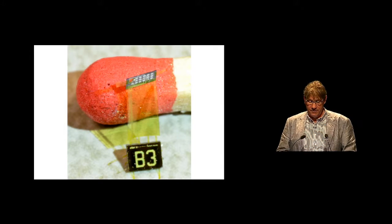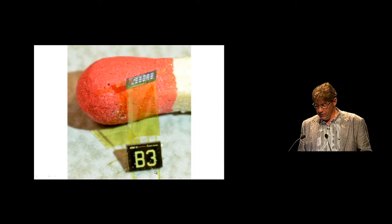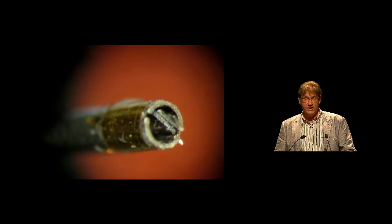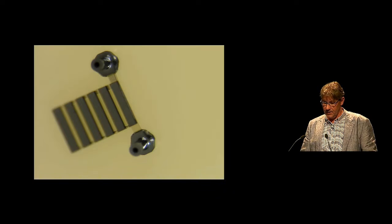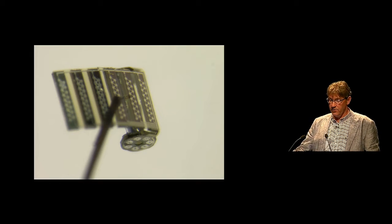This is an example of a device that we made — a pressure flow sensor. You see a silicon tile, 200 microns in width, with a piece of flex foil connected to it, and on this flex foil there are three flow sensors. This is inserted into the tip of a guide wire, wrapped around, and fixed. You then have a flow sensor which can sense flow in three directions on the tip of such a small instrument. It really works, and you can see here a shear rate pattern that we enforced and the measured shear rate. Here the device is compared to a human hair to give you an idea how small these devices are.